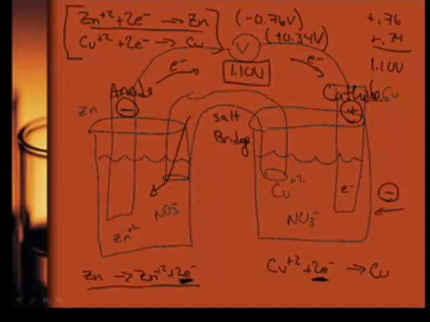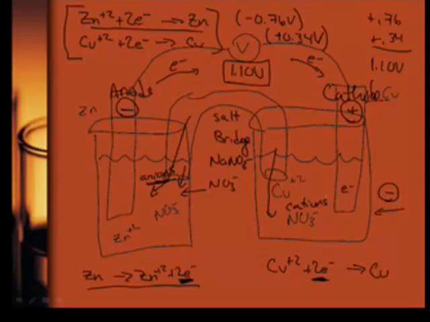this way. So these will be called the anions in the salt bridge. Now when I say the salt bridge, typically we'll put something like sodium nitrate in there, something that's not going to react. The nitrate ions would flow through here, to there. And then conversely, your cations, the sodiums, are going to come this way because it equalizes the charge. So you can see this is a very, very busy picture.